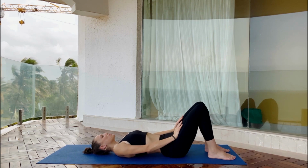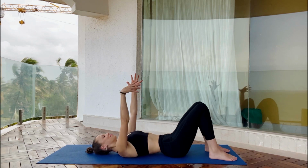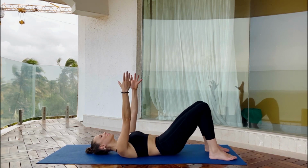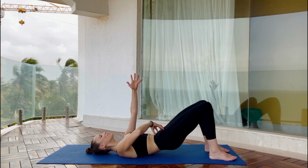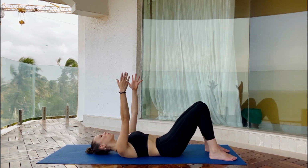Let's take our arms to the ceiling. You're going to breathe in. And as you breathe out, you're going to tuck your tailbone. I want you to engage your core. And as you do so, we're going to go into a pelvic bridge. I want you to engage your hamstring as you squeeze your pelvic floor nice and tight, almost as if you're squeezing onto a lemon or an orange.